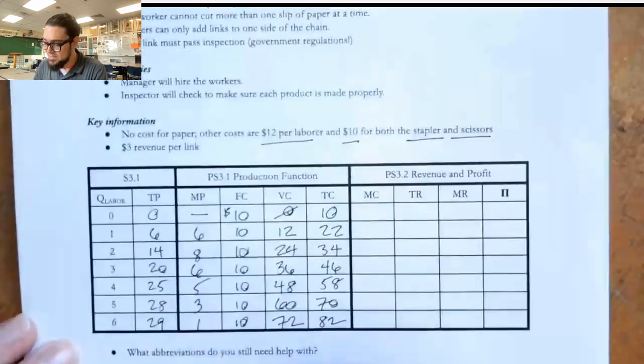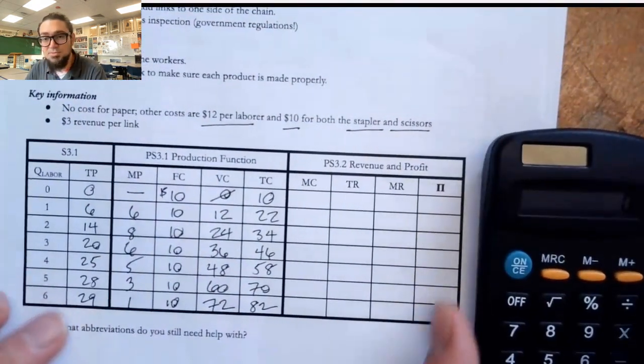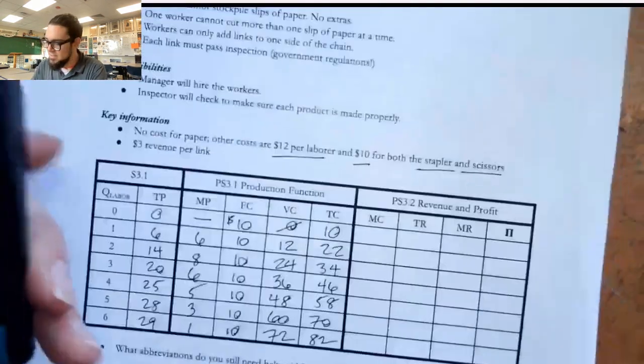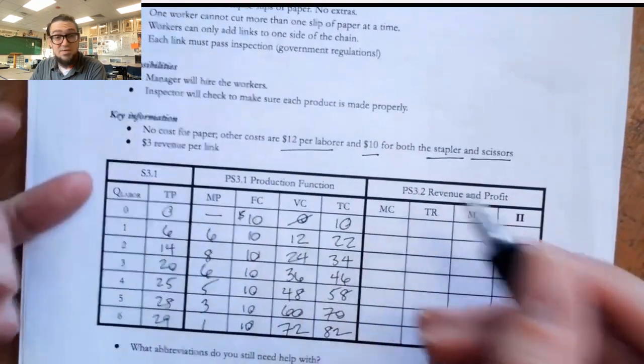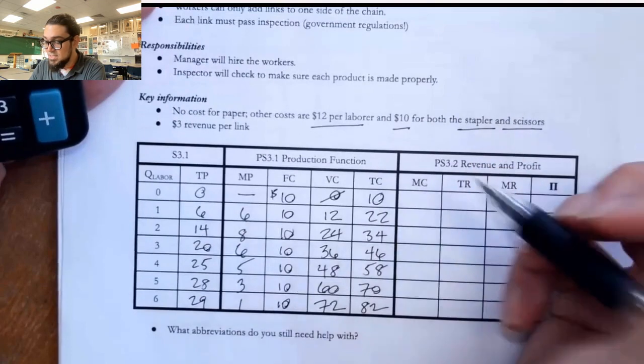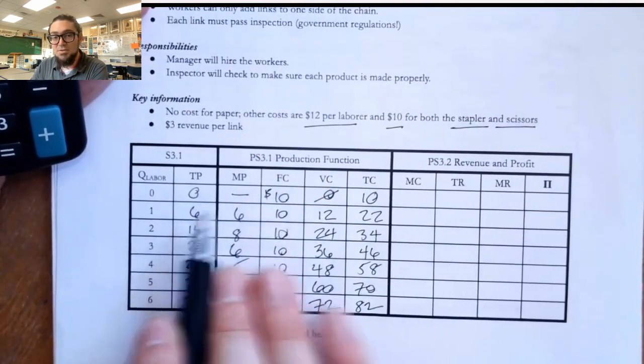And we're going to take this little handy dandy calculator. Actually, you probably can't even see that. So I'm just going to use this little calculator off to the side, and we'll do that if I need it. Now, marginal cost is going to be the change in total cost divided by the change in total product. And that's going to be a little bit more complicated than what we did last time.